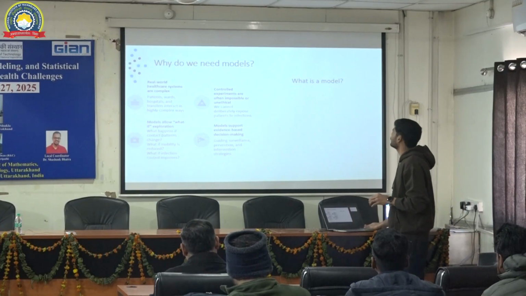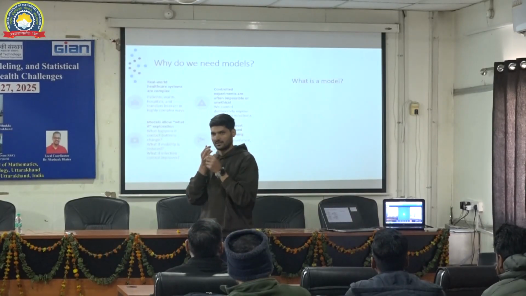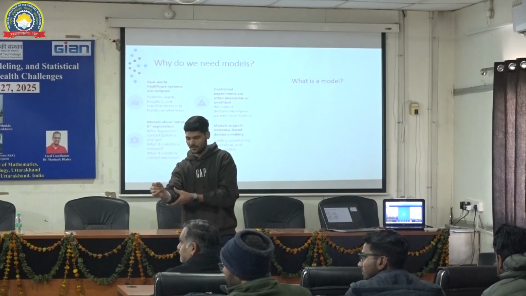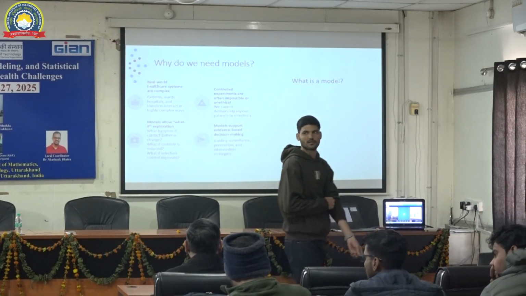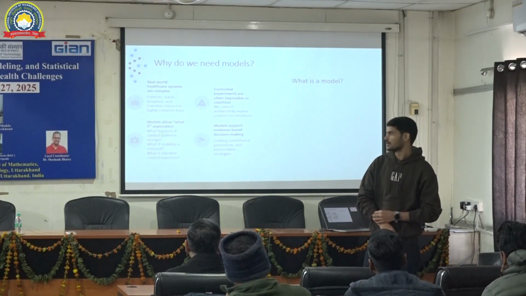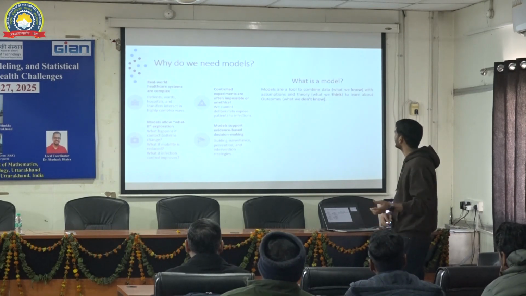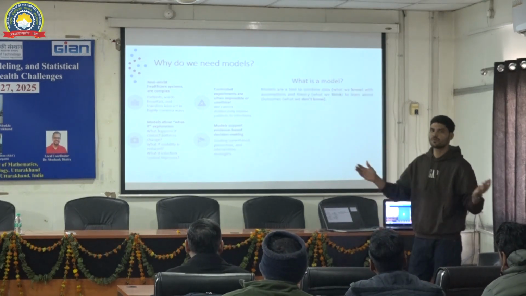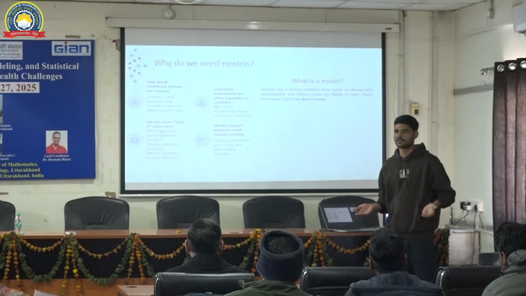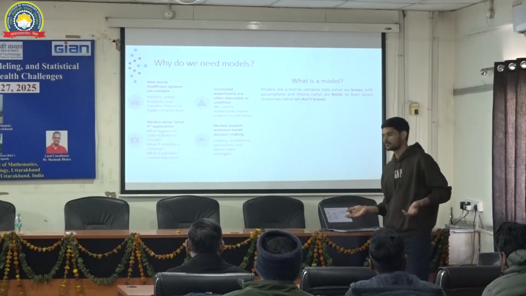Now I am asking, what is a model? It mimics the actual situation. A model is an approach to long-term study of any technical or topological problem. I think sir already discussed this type of definition. Models are a tool to combine data, which means what we know, with assumptions and theory, what we can think, and to learn about outcomes, which means what we don't know.